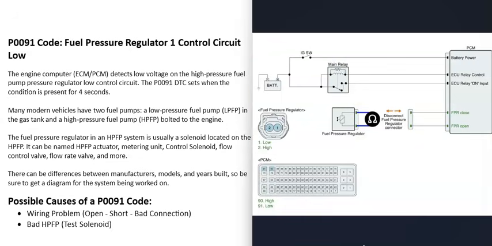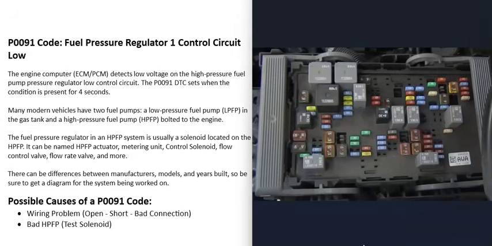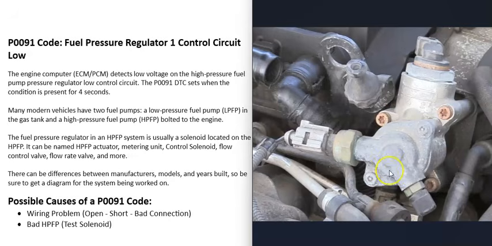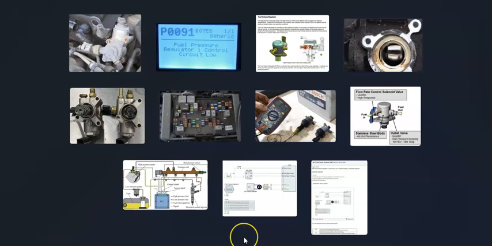You can also use a multimeter, get wiring schematics for the vehicle, and check the wiring going to that fuel pressure regulator solenoid, and be sure that there's no open or short or anything like this. It's also a good idea to check for any blown fuses and possibly a bad relay or anything like that. If you get wiring schematics, that'll tell you which fuse or relays it might be on. But it's a good idea to check for any blown fuses, because the most common causes of this P0091 code are either that the solenoid has gone bad and needs to be replaced, or the wiring going to it. And so that's basically it.